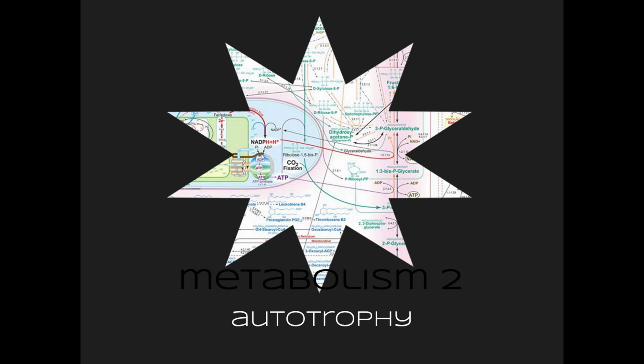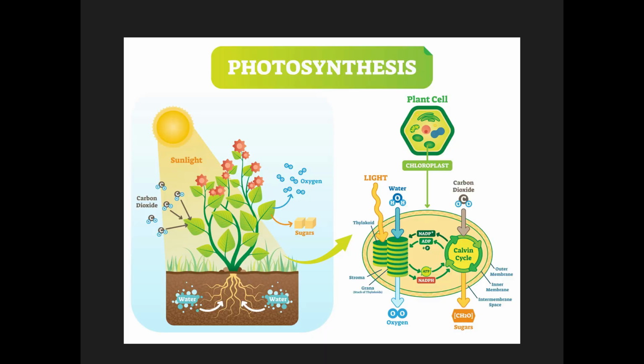In the previous lecture, we talked about the heterotrophic pathways of metabolism, and today we're going to wrap up that discussion of metabolism by talking about autotrophy. Just like we did last time, we want to relate the topics that we're going to talk about today to things that you learned about in general biology, and the autotrophy that you learn about in general biology is photosynthesis.